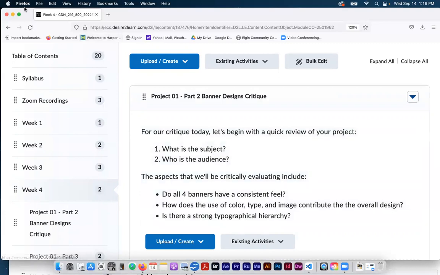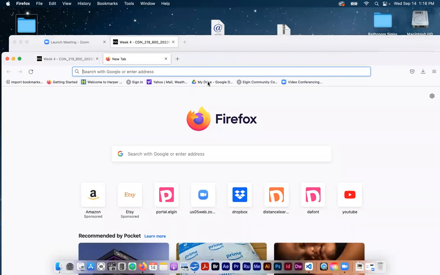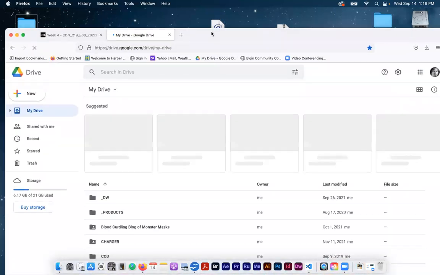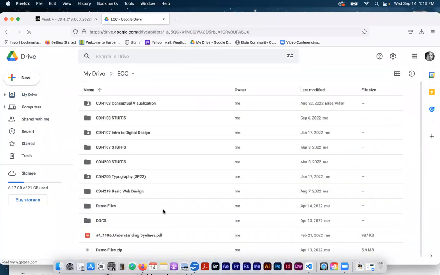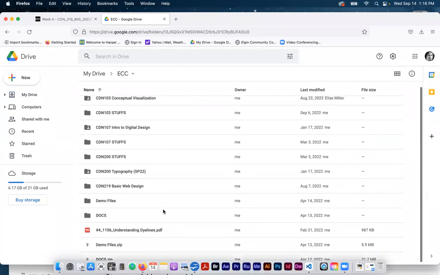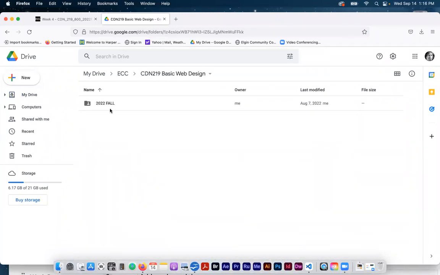So, I'm going to go ahead and open up the Google Drive and get to those banners. I will likely just preview them through here. Again, with only 5 minutes, it would be awesome if we don't have to wait for anything to download. So if it's previewing differently than what you are used to seeing on your own computer, please let me know.